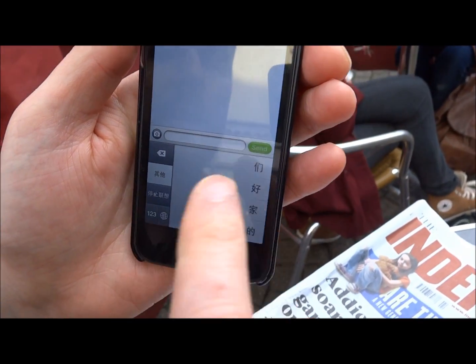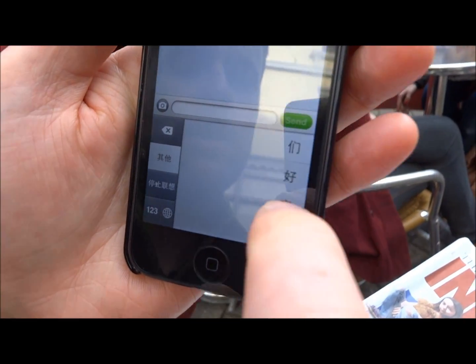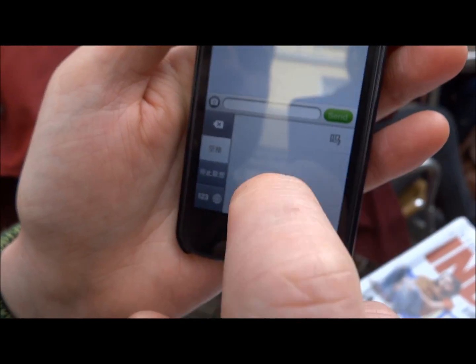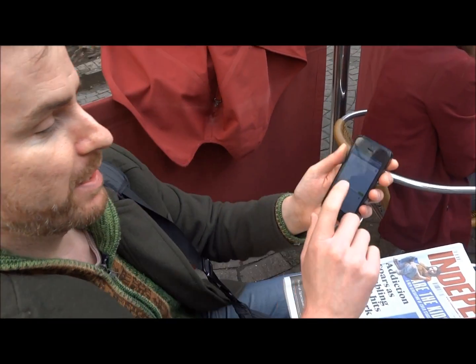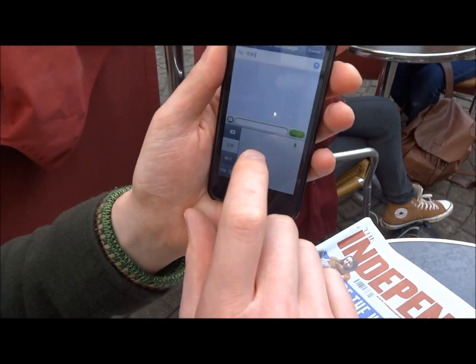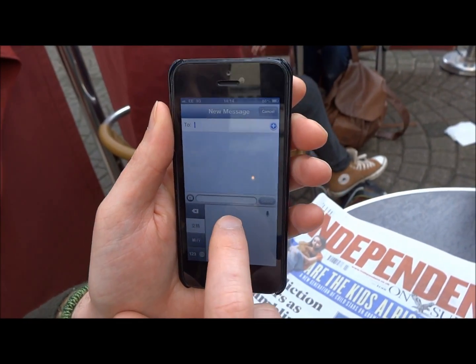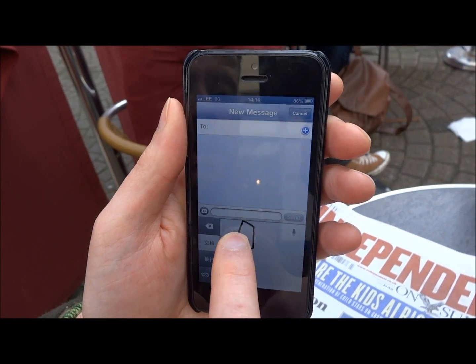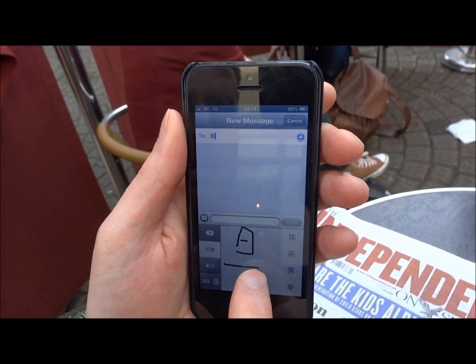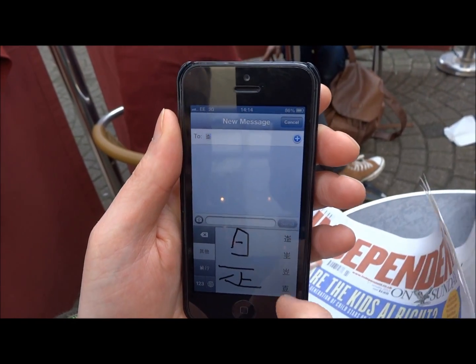And can you see which one I'm thinking of doing? Yes, this one. Ni hao. The good thing about this is that it makes you practice your stroke order. So if you get the stroke order correct, it's more likely to know what you're writing. So if I do an experiment, if I do shi with the wrong stroke order, for example like that, it's probably not going to know what I'm doing. See, it hasn't appeared there.